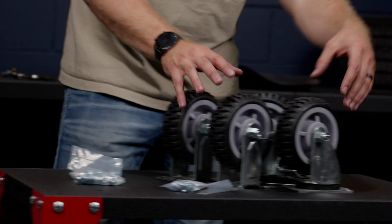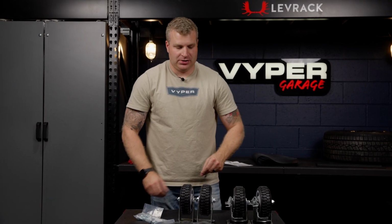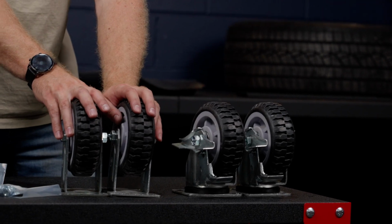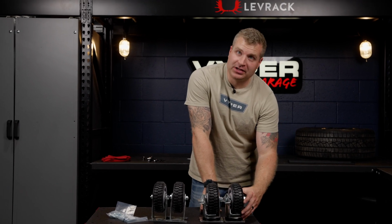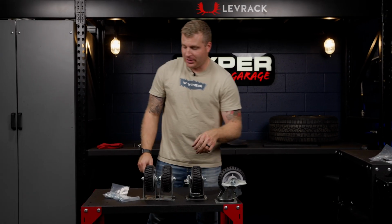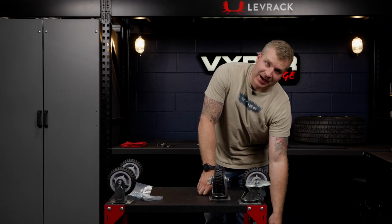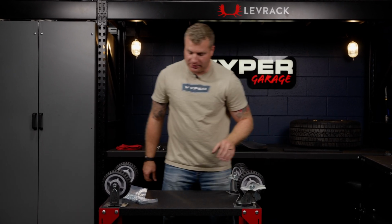For this one, you do want to note where you intend on putting the handle, and whether or not you want the handle on the side with the swivel casters or on the side with the rigid casters. Personally, I like to put the handle on the side with the swivel casters. So it's kind of like how a forklift would move, as opposed to a shopping cart, and then put the rigid casters on the side without the handle. So this is the side I have my handle going on. This is the side I want to install the swivel casters.